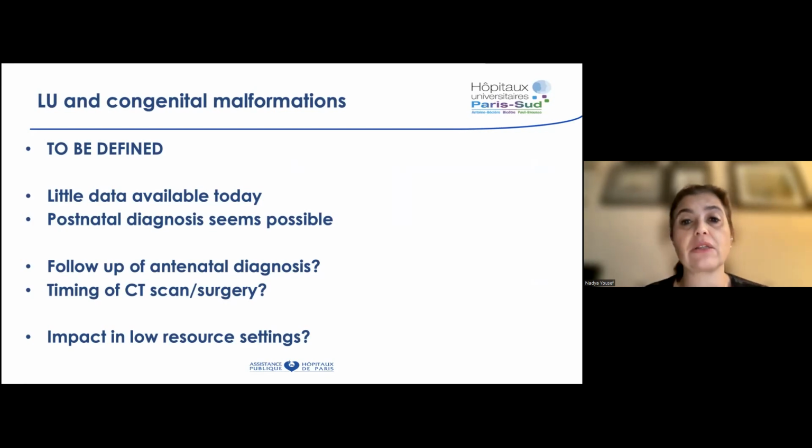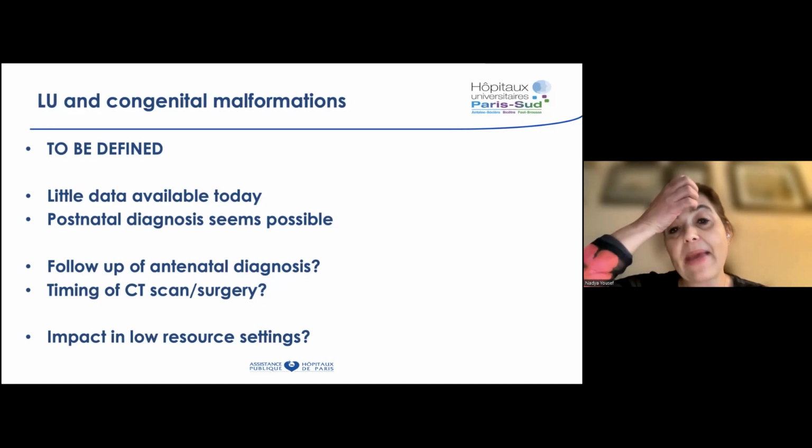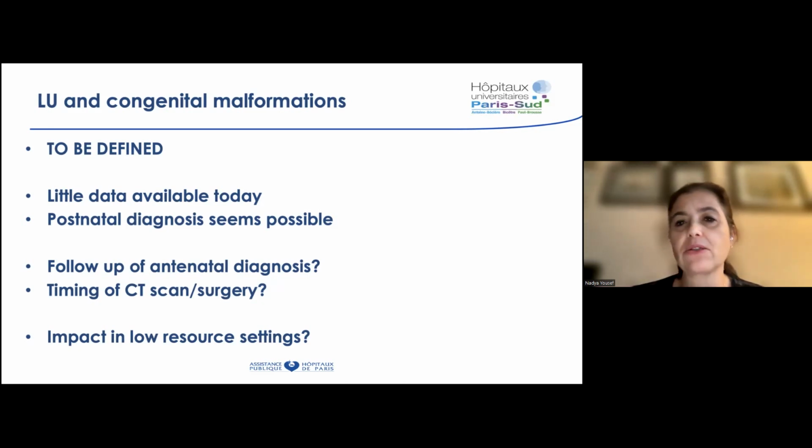For example, in some countries, like the country where I'm working, CPAMs would be children who are systematically operated upon within the first years of life to avoid potential secondary malignant transformation. I'm not sure that's the protocol everywhere. But maybe scanning these babies with lung ultrasound first would be interesting to see what the timing of the CT scan would be best, to avoid multiple CT scans, for example. But the main question for me would be, what about low or limited resource settings, where you don't necessarily have access to antenatal care? What impact could we have here?